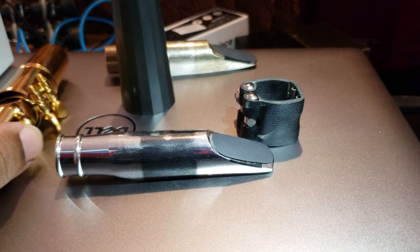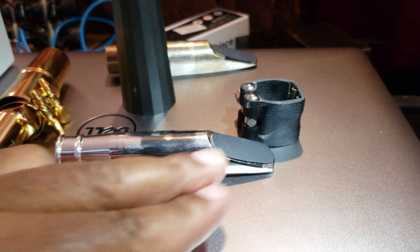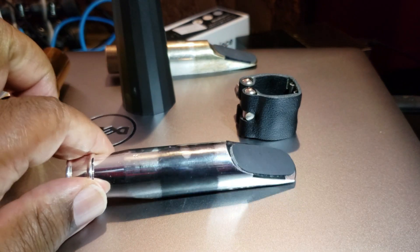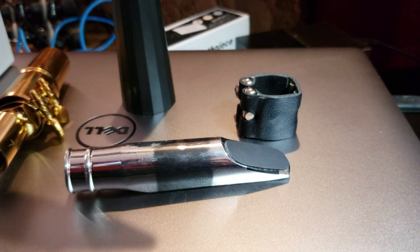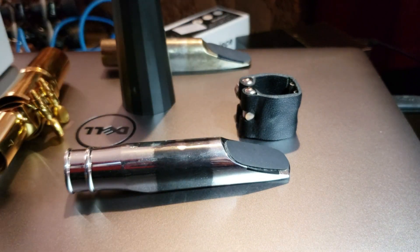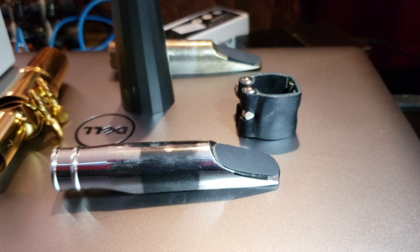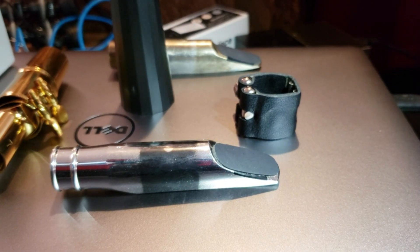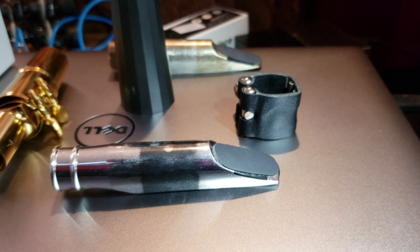This Ie Bai here had a tip opening that was too small, but it's a really good playing mouthpiece. This thing comes with a fantastic ligature. I've been really hoping that Yanagisawa would step up their game and make more mouthpiece variety. If I had to guess what material this mouthpiece is made of, I'm thinking it's the same as my Yanagisawa — similar properties when I really lay into it. But where the Yanagisawa has that kind of dull thing in the middle, this one has a really rich, nice subtone. China is getting really, really good at making these things.